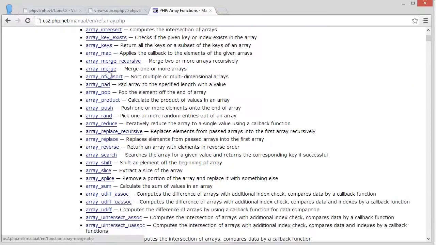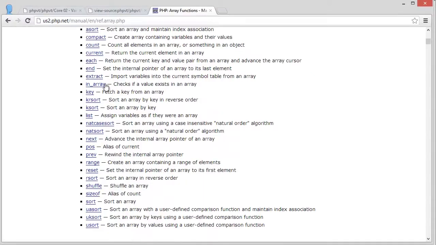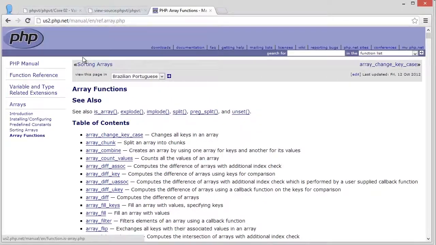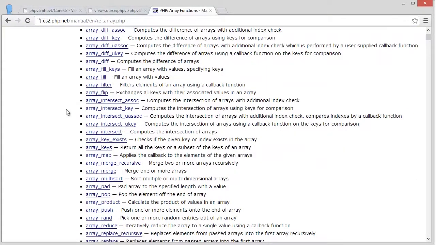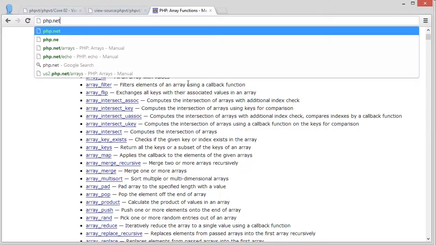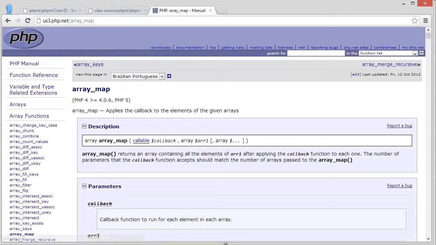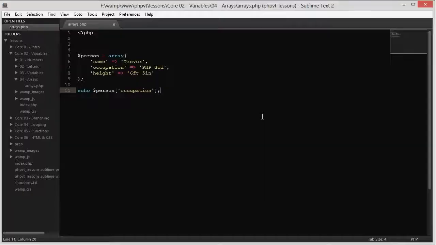There is just a bunch of stuff you can do with arrays. Look at all that stuff. I'm not going to go over any of them right now, but we'll probably use several of them in the future. So if you see one that we use and you don't know what it does, remember you can just type in php.net and then say, oh, what does array map do? So array map, and you'll get right to the documentation for that function.